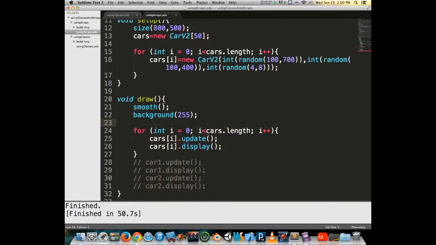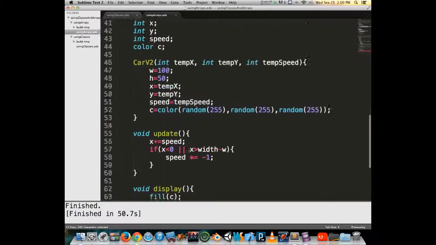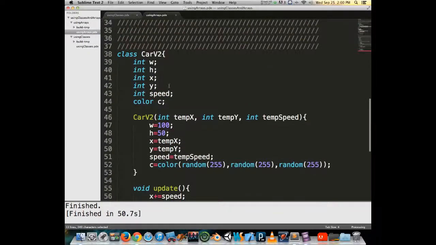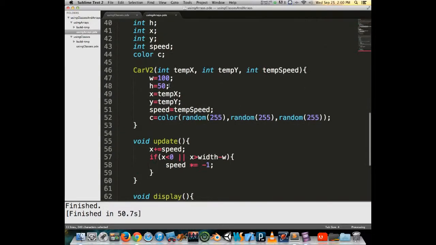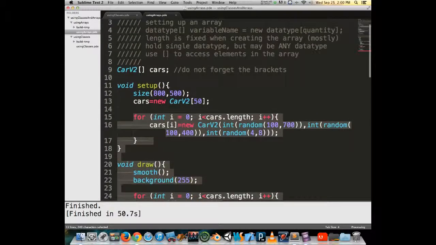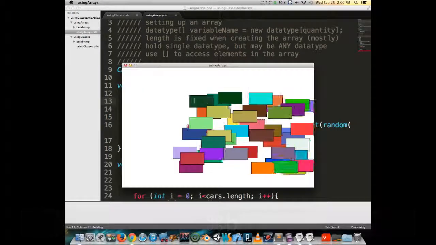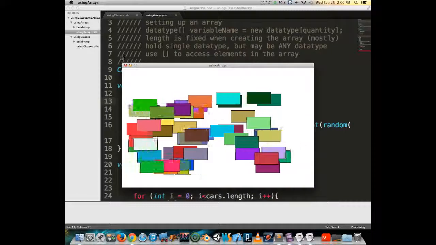Because as we look at this, I now have inside my project where it's going to put 50 of these cars on screen, and this is the car class, and this car class, car v2, is identical to car v2 from the using classes file that we just looked at. So it's identical. There's nothing changed there. And currently it's going to put 50 of those cars on screen. So when I run this, I should see 50 cars show up on screen, and there they are.